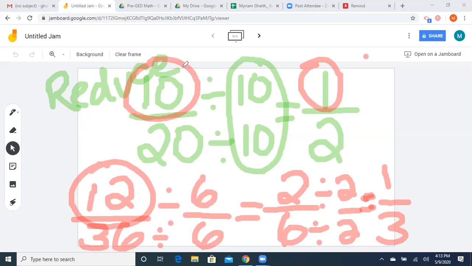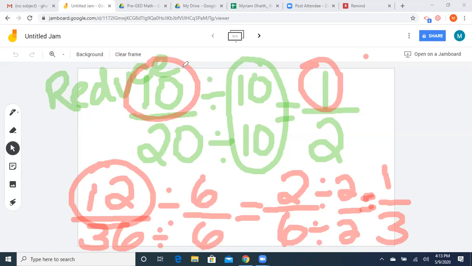Because the first problem we got 10, it's the same. We put the same, and 12 is the same. Yeah, you can divide by the same number as the numerator. That's fine. If it's divisible by the denominator, you can use it. If it's not, then you can't.